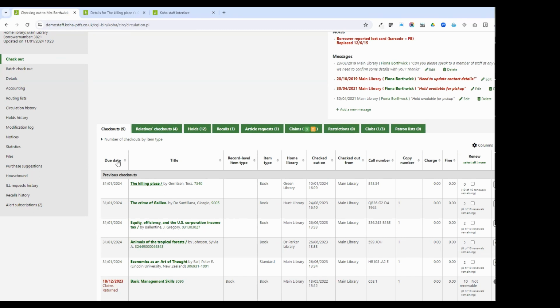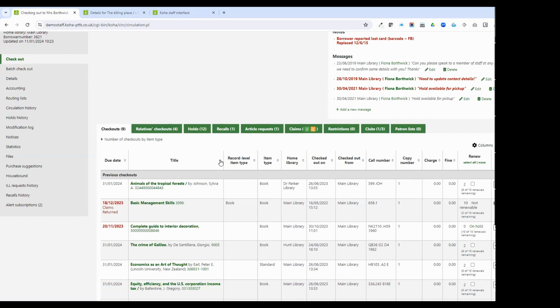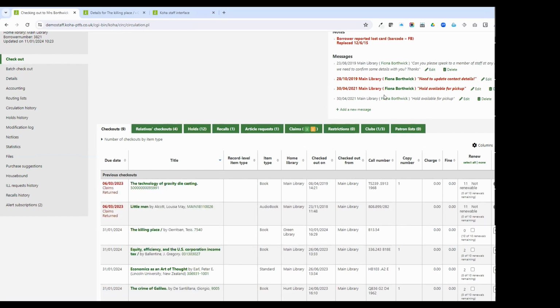With it being a table form, I can obviously change the order by clicking the column sorter. So if I wanted to put it into A to Z title order, for example, I can do that. I can also have access into this column settings, so I can actually condense the view if I want.